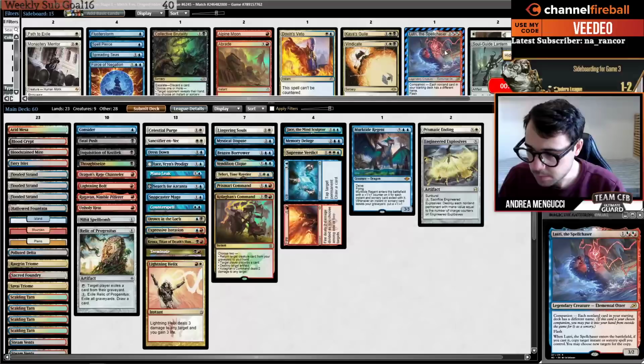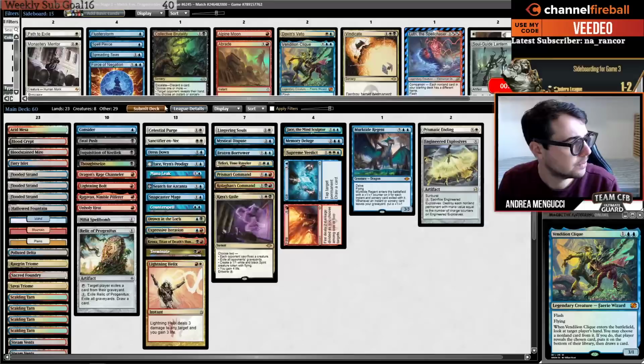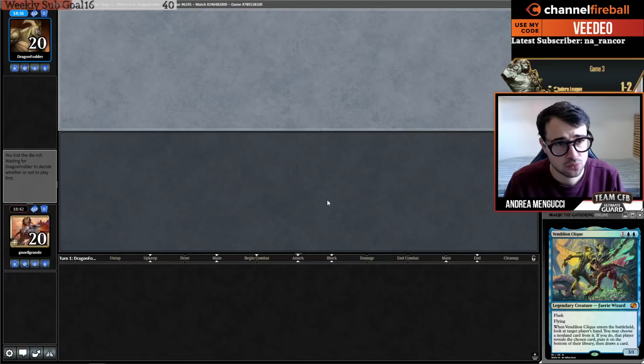Hello, Karpek. Do I want to Chaos God? Actually, this card seems kind of cool. Vendilion Clique looks pretty terrible. And I guess it blocks Delver. Okay, let's go. Let's go.